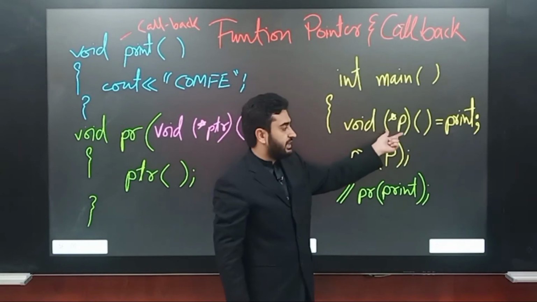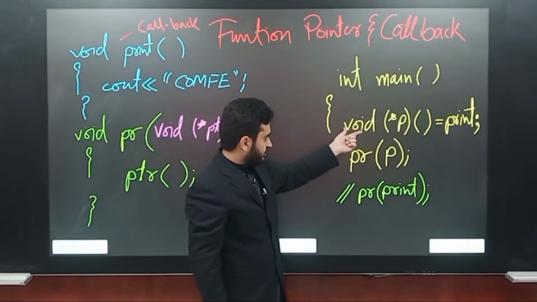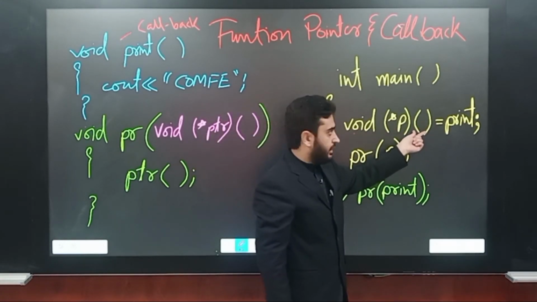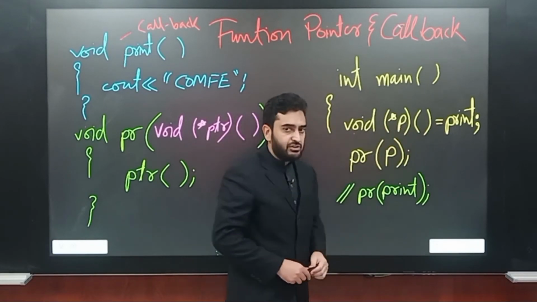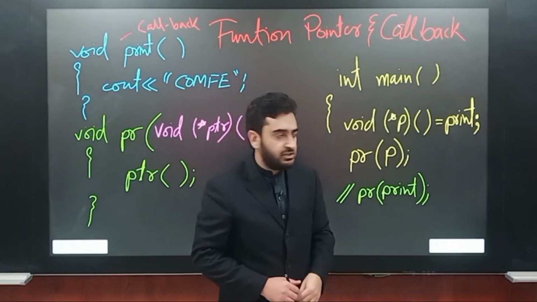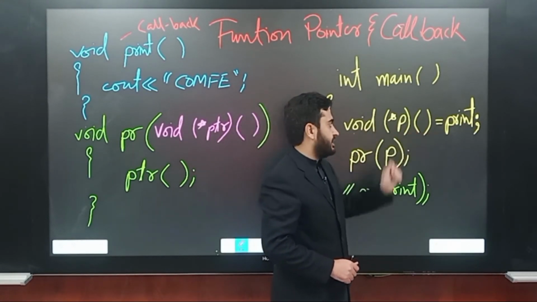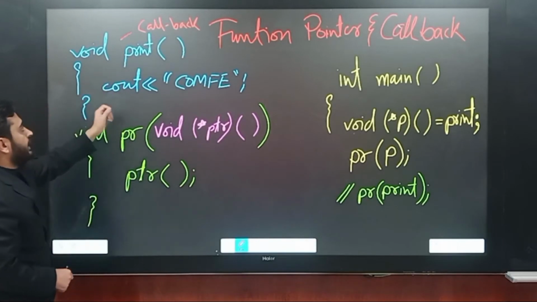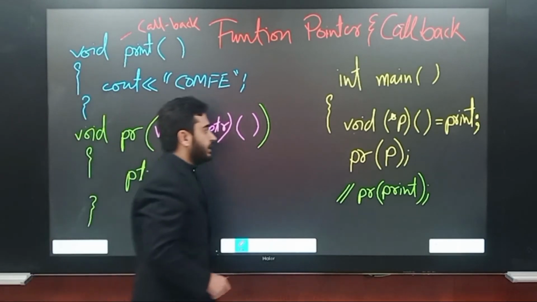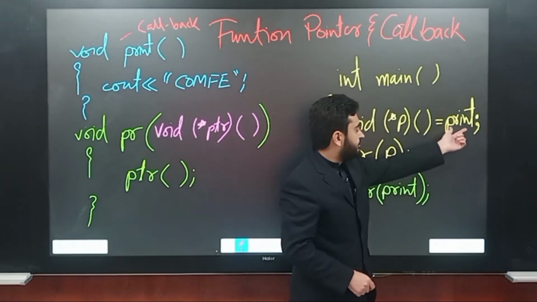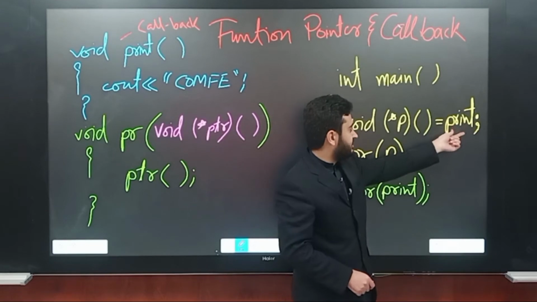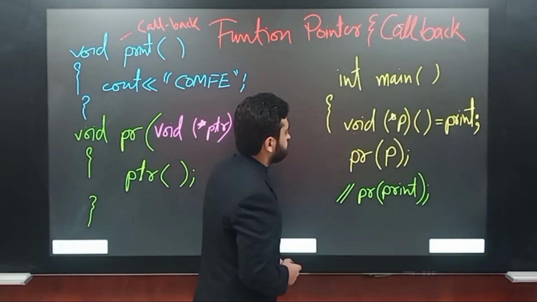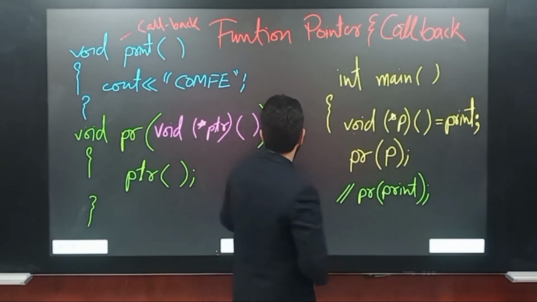Here in the main function we have declared a pointer p of type void, which returns nothing, and a function which has no parameter list. So this is a pointer which will be assigned the address of a function which returns nothing, or void, and has no parameter list. We already know that the print function is the only function in our program that has no parameter list and returns void. So we have learned how we can assign the address of the print function to the pointer. You can also see our previous lecture on how to create this syntax. Now we are going to call the pr function, which is this one.